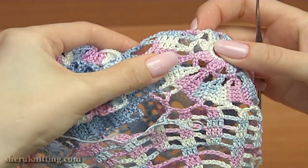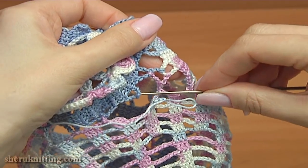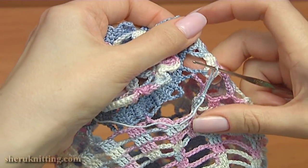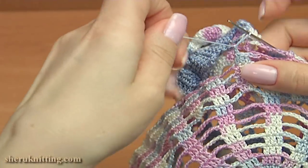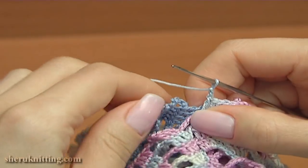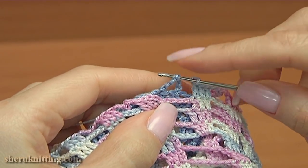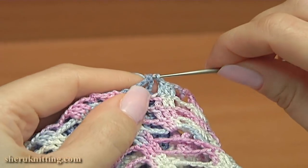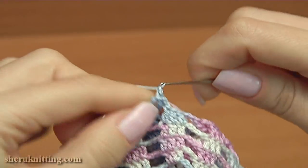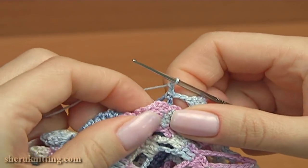I'm about to complete the last round of the head. I remind you, I will join 2 parts together. Now I will join in last point. I did 2 chains. Make single crochet into this chain space, chain of 2. And to complete this round, work a slip stitch into the third chain stitch.